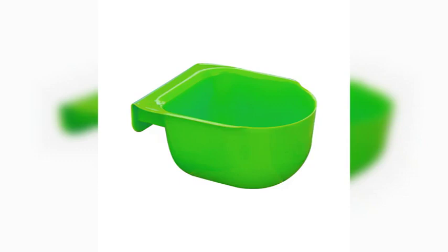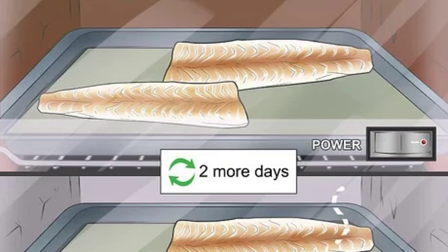Dried fish can be stored in the refrigerator for up to 2 weeks. Wrap the fish tightly in plastic wrap or aluminum foil before storing it in the refrigerator. This will help to prevent the fish from drying out. You can also store dried fish in the freezer for up to 6 months. Again, wrap the fish tightly in plastic wrap or aluminum foil before freezing it. When you are ready to eat the fish, thaw it in the refrigerator overnight.